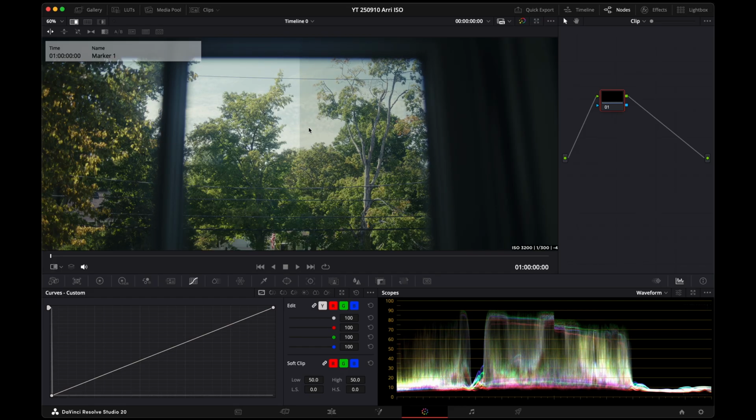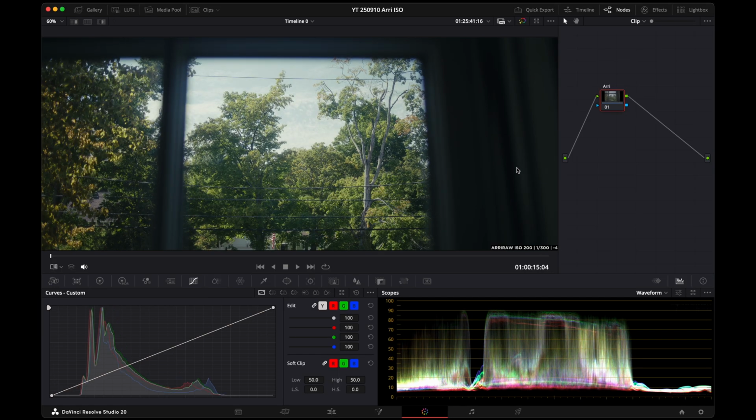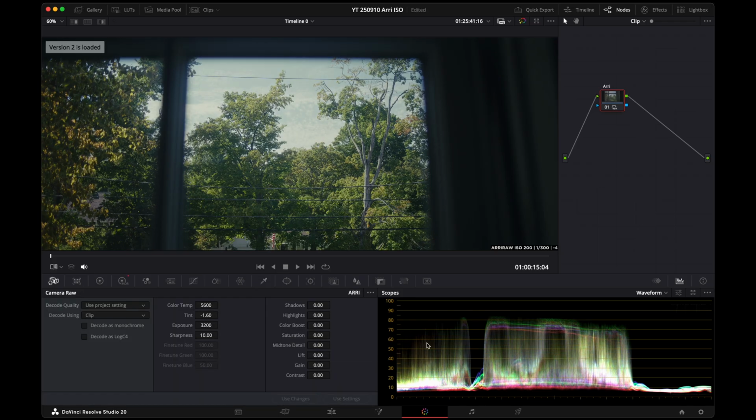If I want a little bit of this happening in the highlights instead of this, maybe shoot at 1600 ISO. Sometimes I shoot at 3200 ISO. These are all ProRes shots. In Arri RAW, sometimes what I do is put it at whatever ISO, 800 most times. I captured this at 200 and then in the next version, increased the ISO to 3200 and lowered exposure by four stops. So these are two different looks.